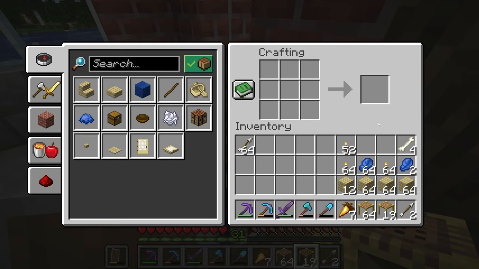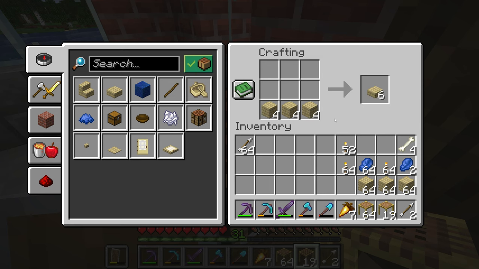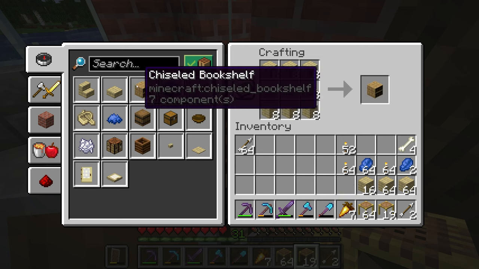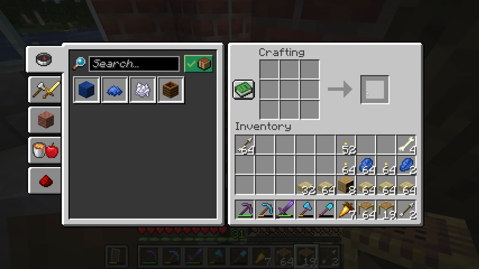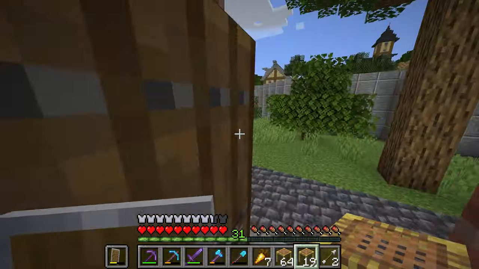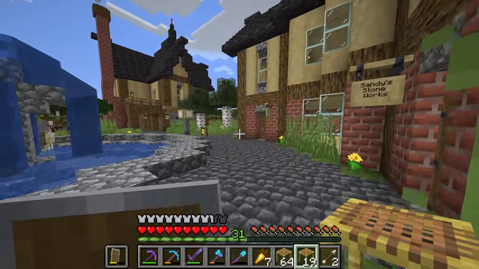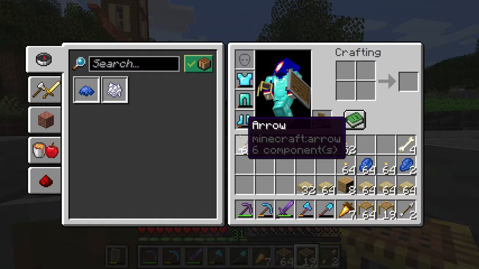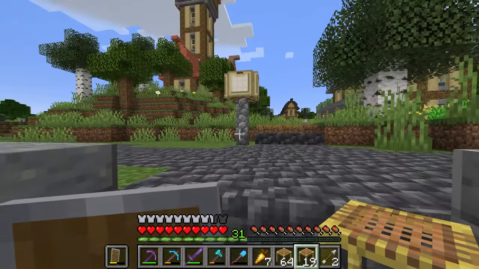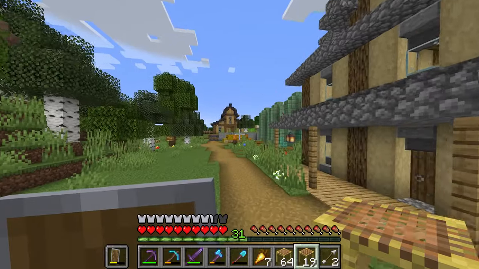So let's get some of these, boom, I can. Oh, and they're not made. Uh-oh. That's not what I wanted. Oh, gosh. Guess I'm gonna have to go get some wood. But luckily, we don't have to worry about what type of wood it is with the chiseled bookshelves.